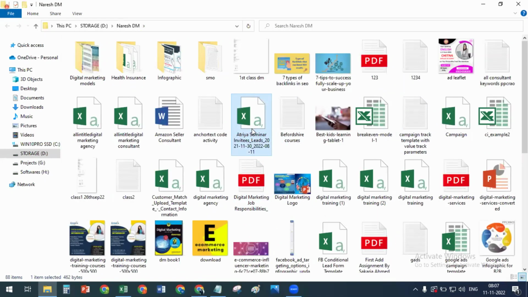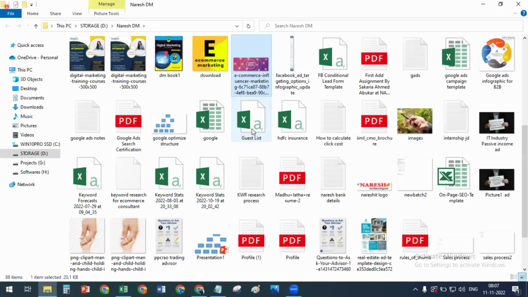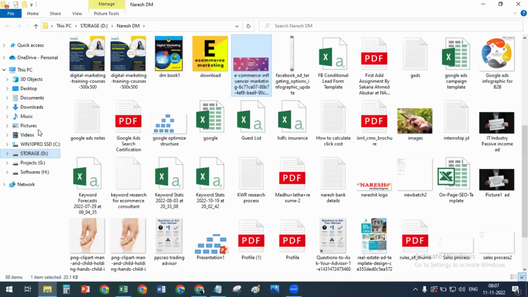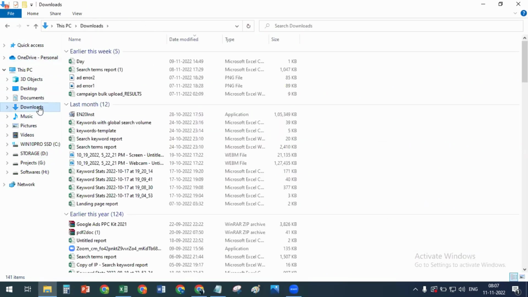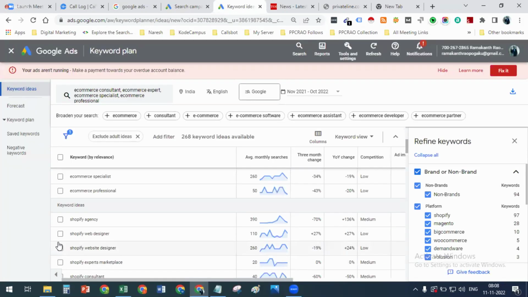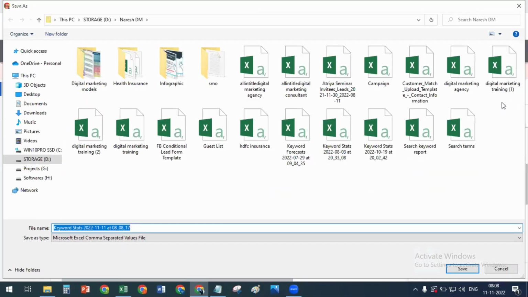So where is e-commerce? Maybe in the downloads.